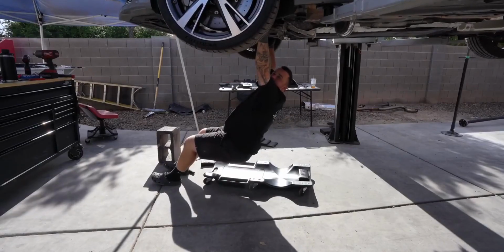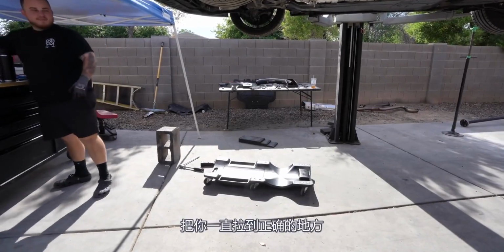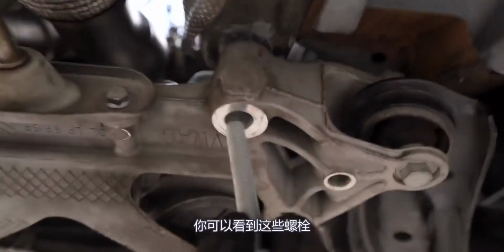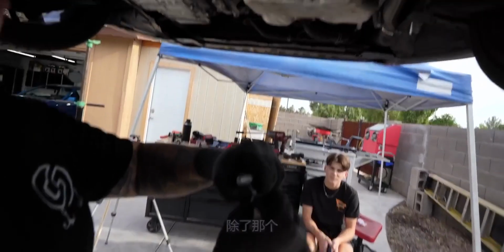Oh, really got on the back. When it's not even halfway up and it pulls you all the way up, right? Why are we installing these? So what these bushings allow is, if you see these holes right here and you see these bolts, you have a lot of play. These little bushings right here eliminate that play to nothing.